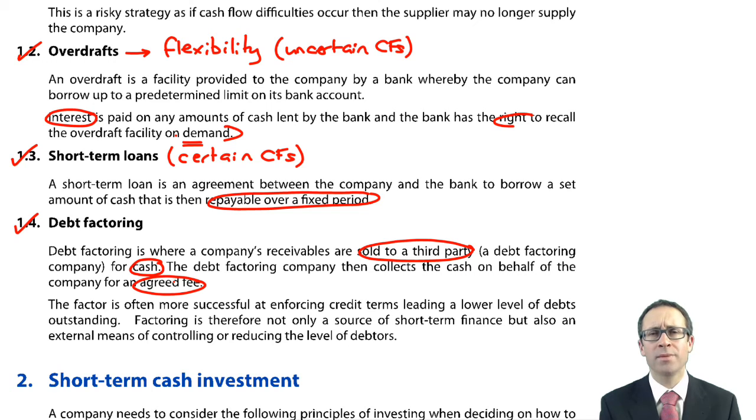And what makes it even more expensive is that the amount of money that is advanced to you by the factor is usually less than the value of the receivables. That takes account of the risk that the factor is subject to with regard to lack of payment, and also, if you like, incorporates an interest element with regard to the time value of money. Okay, it will take time for the factor to get the money in. They want to be compensated for that time when they are without the cash. Okay, so it's expensive because of the interest and also because of the fee that is charged.